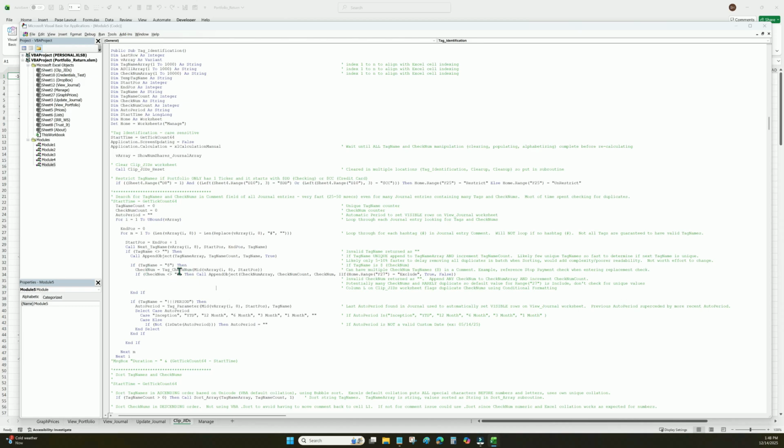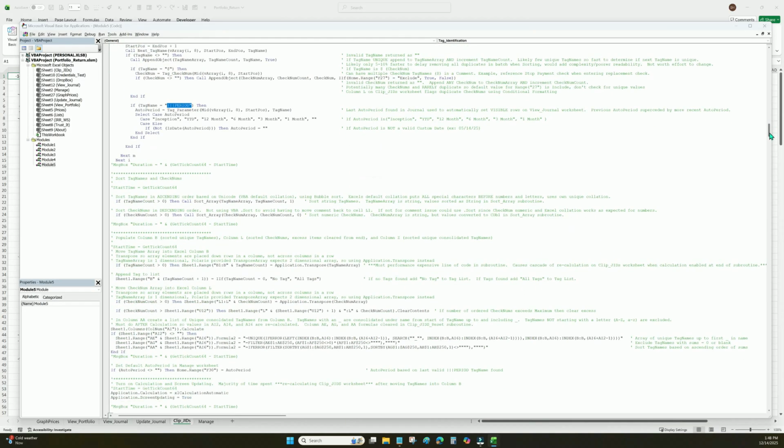Also, it looks to see if the tag name that was found starts with a $, because that's a unique tag name that has to do with check numbers. And then you see here a subroutine is called to determine the check number associated with the $ tag name. And then one other special condition is if the tag name is another unique tag called vertical bar, period, then it does some specific things here that we'll talk more about when we talk about this special tag later on.